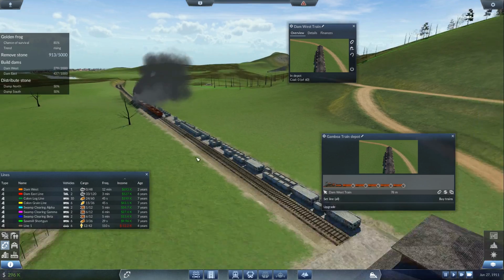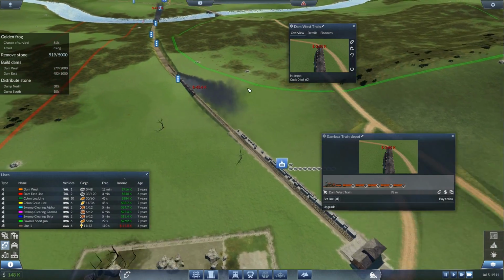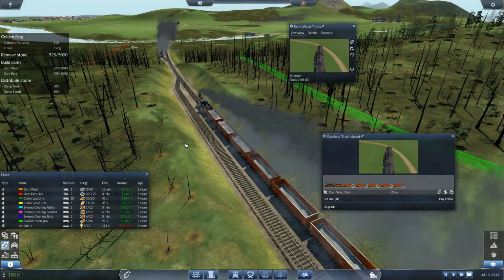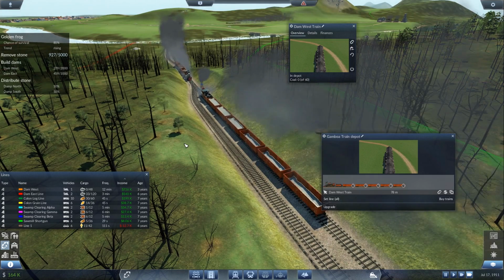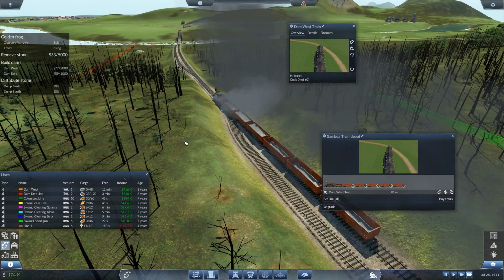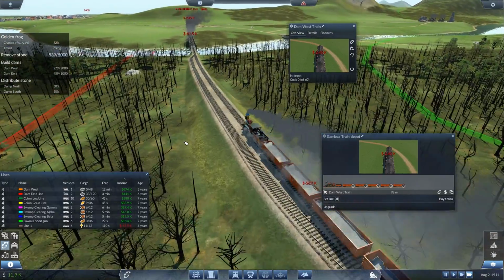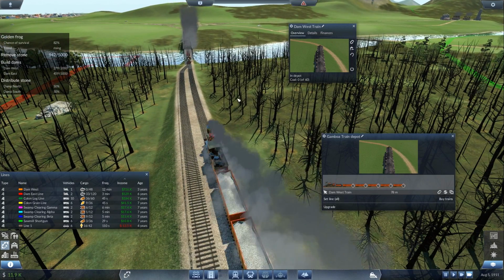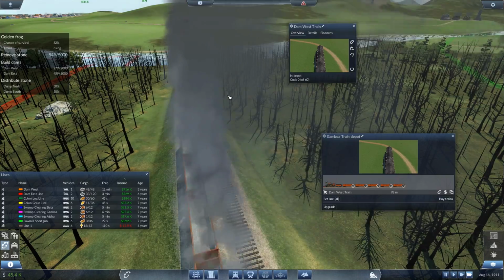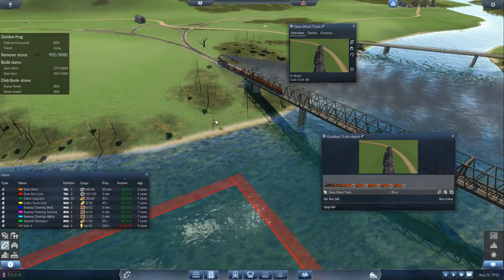Oh, you're not full? Really? Oh, because it's only putting out a certain amount of stone for each line. That's right. That's so weird, isn't it? Each pile of stone is designated for one or the other line, but not both. So much smoke. May the smoke be with you.